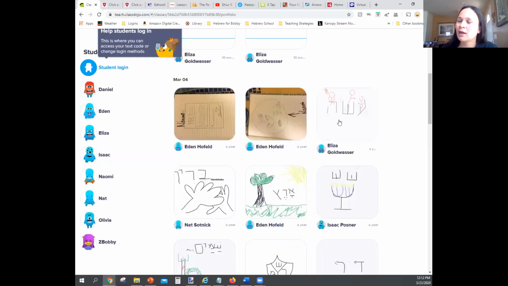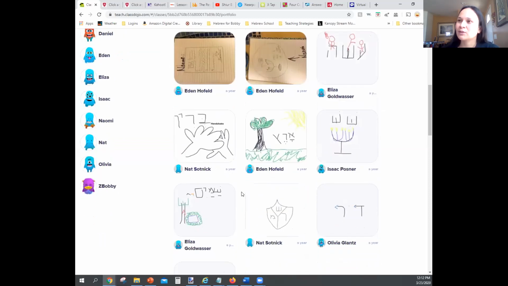So this is one way that I've been able to get the students' work. And this way, all the students can be doing something at the same time. I showed you last week people drawing on the whiteboard. You could divide the whiteboard up into sections so that different people can work on different sections. But if you have a bigger class or your students want to do bigger pictures, they could be drawing in the app and then send it to you when it's ready.